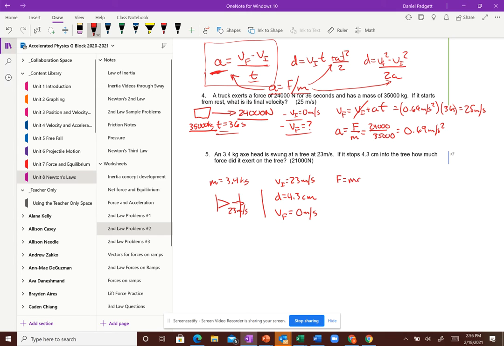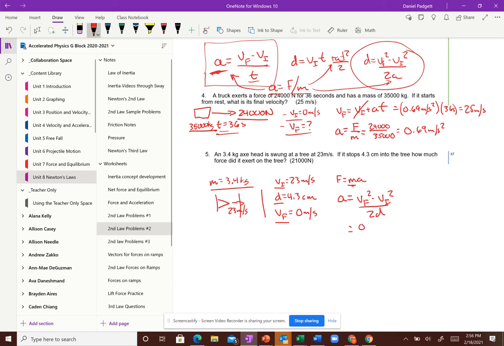Well, we know F = ma. There's our force. We've got m, which was given to us by the mass of the axe head. We need a. And a, in this case, is going to be based off vf, vi, and d. The only equation we have that has those variables in it is this one here: d = (vf² - vi²)/2a. We just solve for a, and it's (vf² - vi²)/2d. And then we just plug our values in.